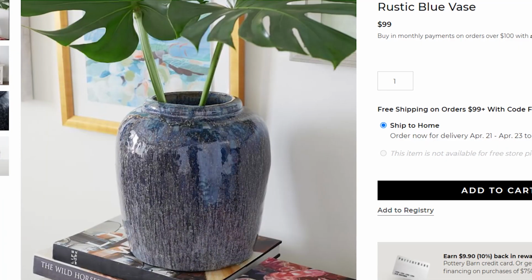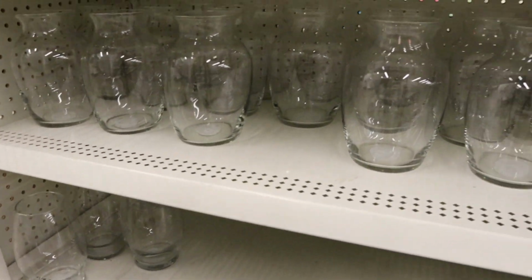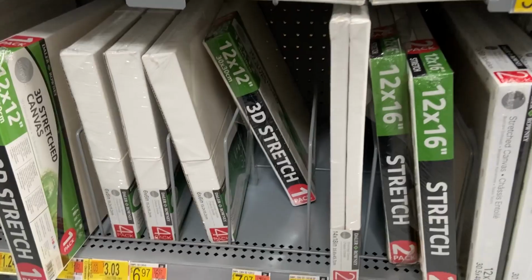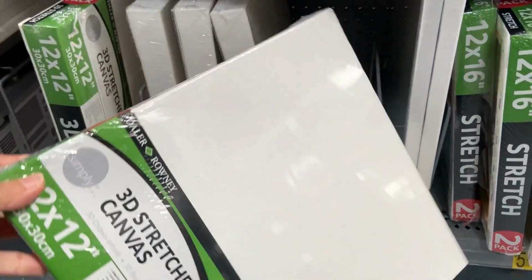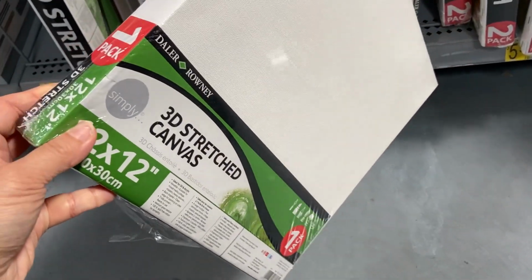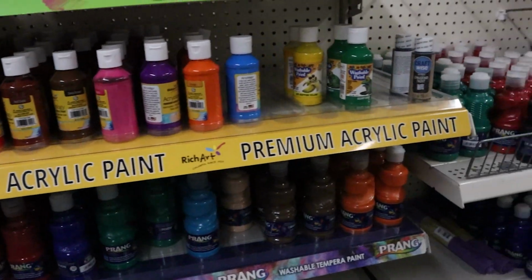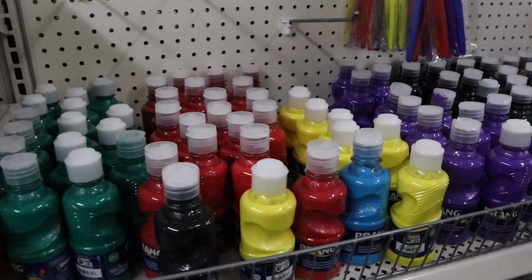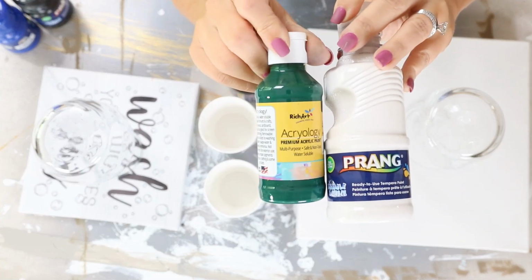Pottery Barn has a wide selection of colorful vases. I picked up 2 of the larger vases that they had at Dollar Tree. I also picked up a canvas from Dollar Tree and then a 12 by 12 canvas from Walmart. One of my favorite things to do are these paint pour techniques. I just think they're so fun. And I thought this would be a great excuse to try out some of the Dollar Tree paints. So I grabbed a wide variety of paints in blues, greens, whites, black. They didn't have a gold, so I used a gold that I had on hand. And then I think I also had a yellow.